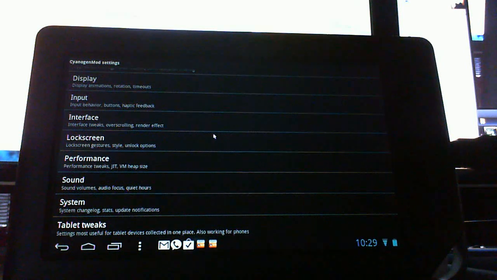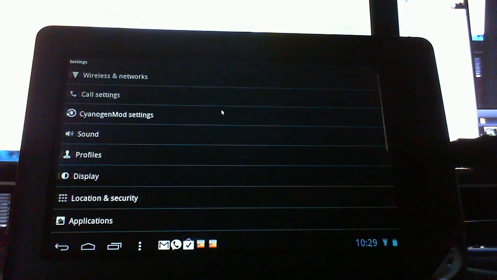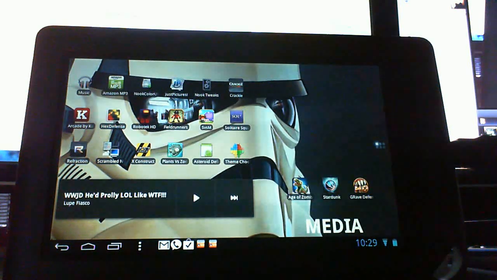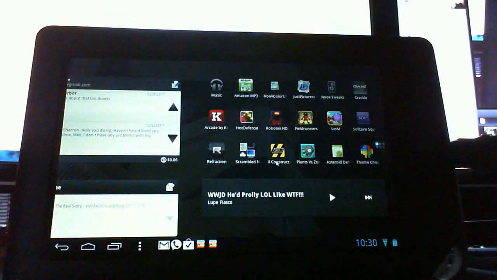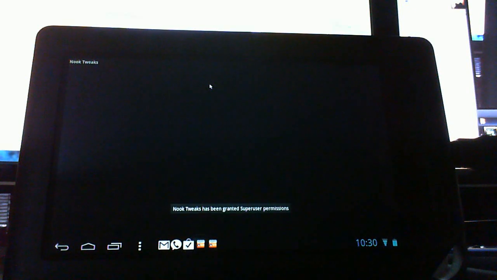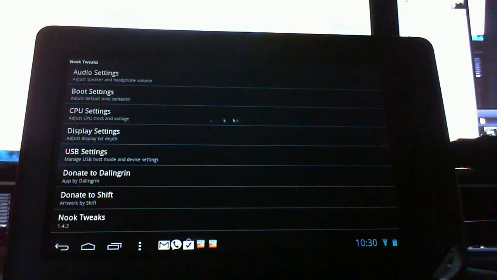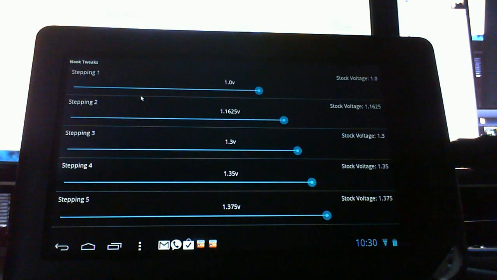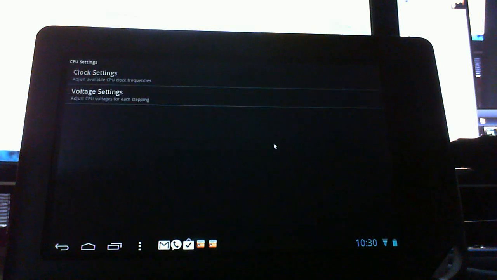Let's take a look at some other things that have been themed along with the theme. Well, this stuff is pretty trivial, or pretty much expected. Here are CPU settings, voltage settings, whatever. You can see those nice blue little guys there, and they do little press effects and whatnot.